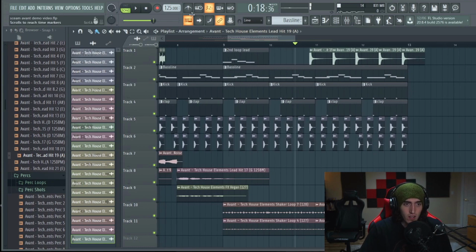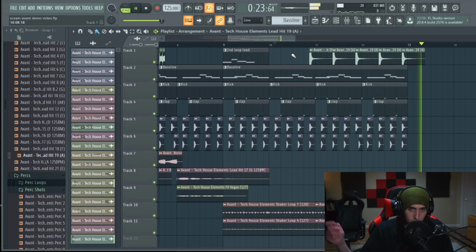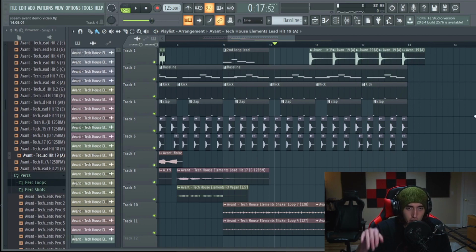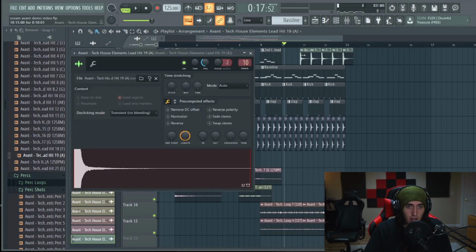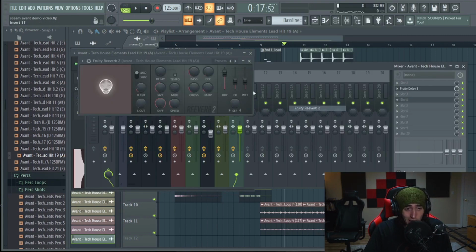Like that. It kind of dances with the groove, right? I like that. It just adds a little bit of extra groove and adds a little bit of extra flow and variation to the end of this. But I think I want to bring the volume down a little bit more. And of course, you know what we're going to do? We're going to add a little bit of reverb.